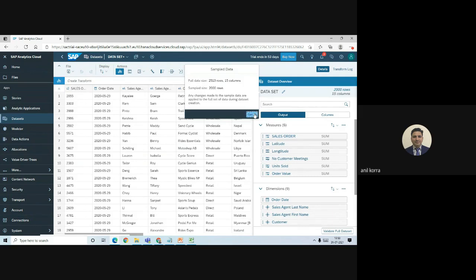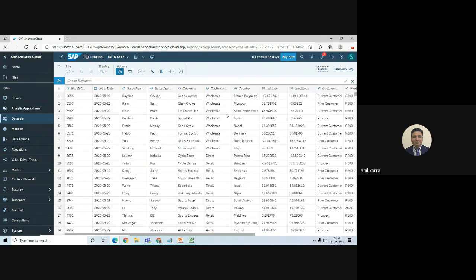Okay, once I import the data, this is how it looks. My data is imported in SAC. There are many data wrangling activities. Data wrangling is nothing but data modification and data cleaning activities, and all of these can be performed within SAC as well.